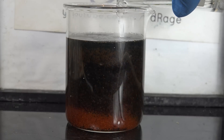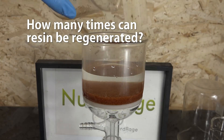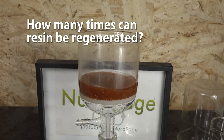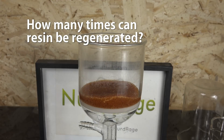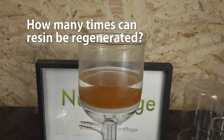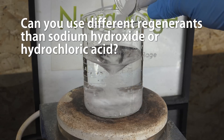So that's how to regenerate used mixed bed deionization resin for reuse in deionization systems. Now I'll answer a few common questions. First: how many times can resin be regenerated? Resins can last many years through hundreds of cycles. However, they will break down or become fouled as contaminants build up and aren't removed by regeneration. Organic contaminants can dissolve in the resin and react with the functional groups, destroying its properties. Indicator dyes may break down sooner, so you'll gradually lose color distinction between fresh and depleted resin, but the resin should still retain capacity. Keep a logbook of how much water the resin processes between changes. If you notice the resin drastically losing effectiveness, it's time to discard and buy new resin.